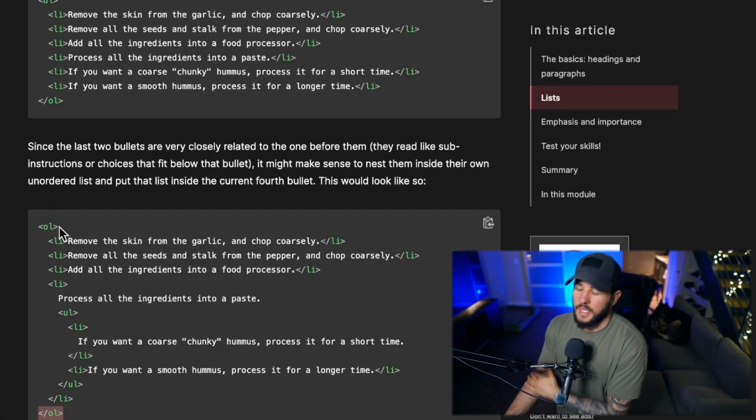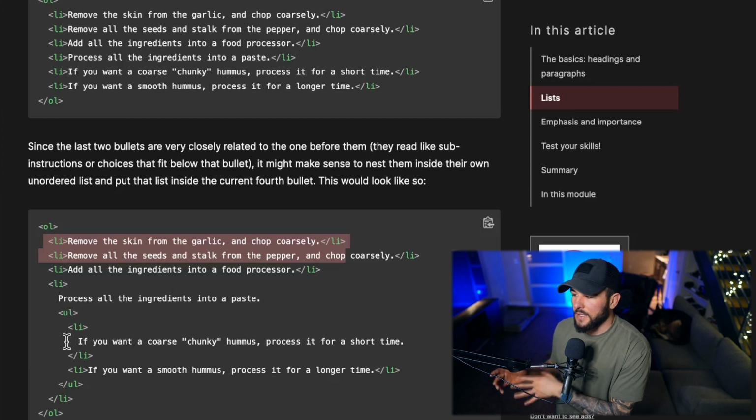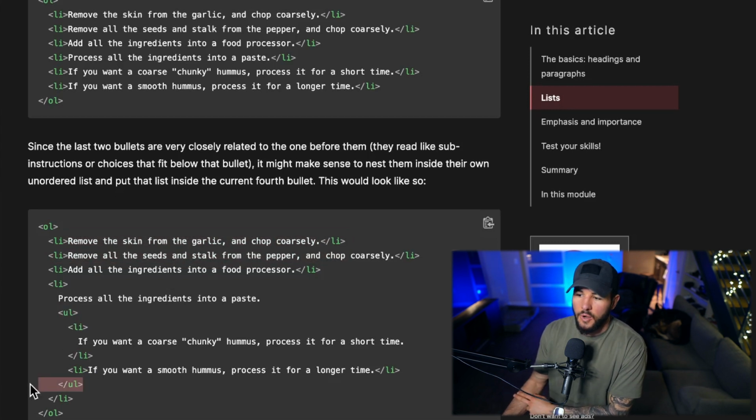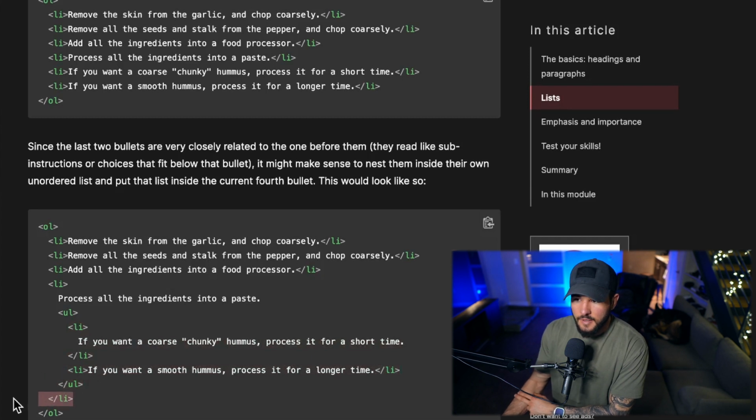So we have our main container, our root container OL here, with 3 list items, but then in the 4th list item, before we close that list item, if we want to have a list within a list, we open up another container element. In this case, it's a UL, unordered list, but it could be an OL as well. And then we put our list items within this. We close our nested list, and then we close our list item, and then we close our outermost list. So this is how you could create a sublist within an overall list in HTML.